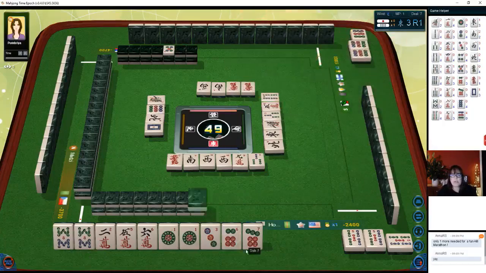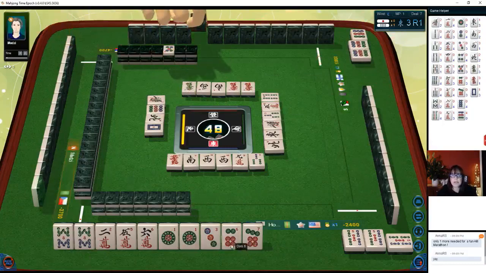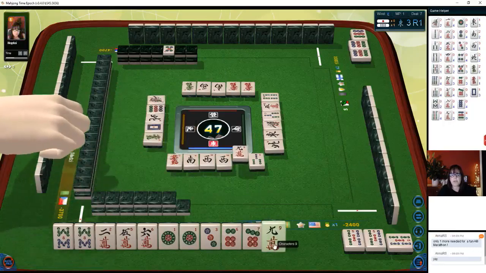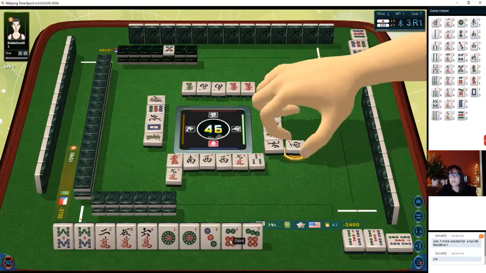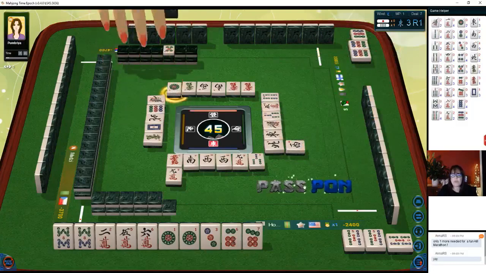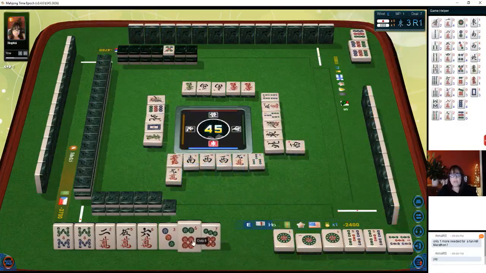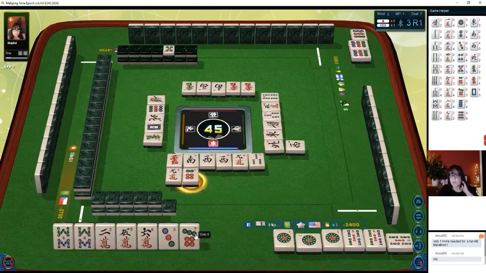Four bamboos. The risk here is going to be Dora. The longer we hold green dragon, the harder it's going to get, unless we pair up. Green dragon. Nine characters. Darn it. This is Dora. If we can pair up Dora, the problem is one dot. Okay, we'll pon. I do not want to be waiting on Dora. People are going to be holding it for score, so I'm going to discard it. Six dots. I don't know if that's the right thing to do, but people are.